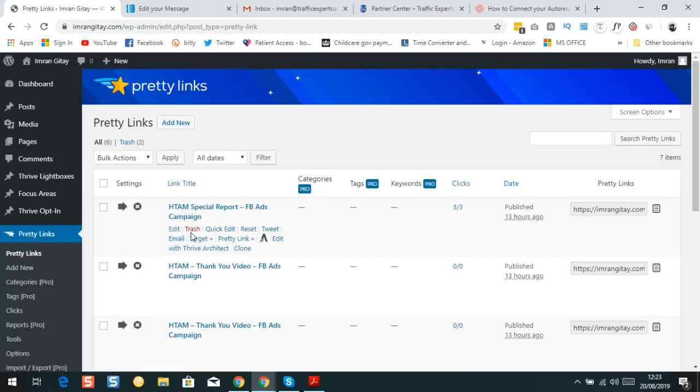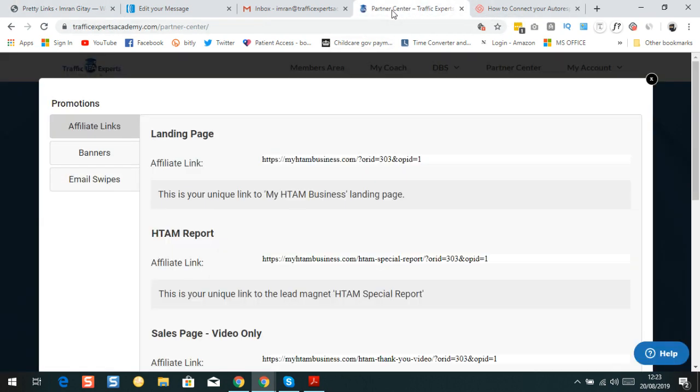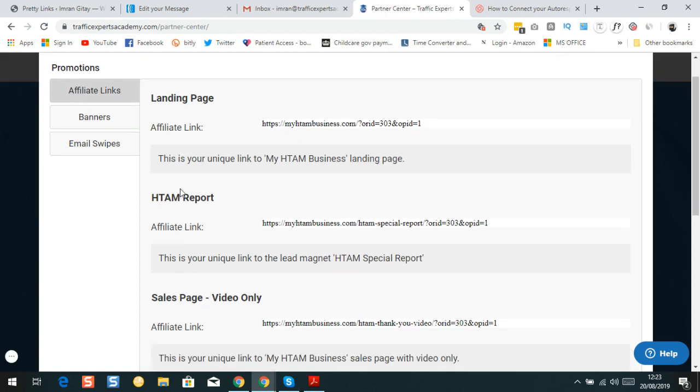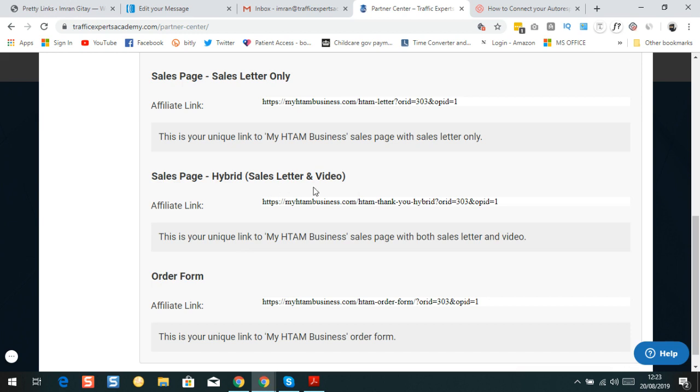Okay, and as I was saying in the previous video, you also want to create a hybrid link for the thank you page. So that is set up in your partner center, which is over here. So in the same Pretty Link, you want to set the same thing, set up a Pretty Link and customize the link to make it look better.